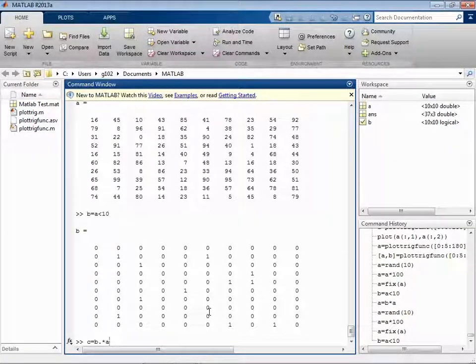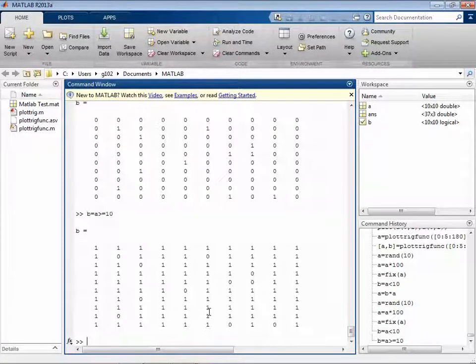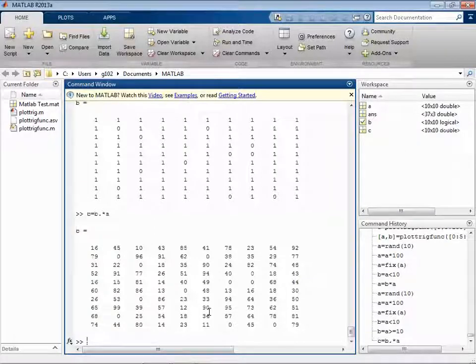And I get lots of zeros. You should have done A greater than 10, because that would make everything less than... right, greater than or equal to 10, because it doesn't want 10 to be 0. Right, there we go. So I get only zeros where, and then I can do B dot C equals B dot star A. So now I have my original A. I'm keeping it around so it doesn't go away. Okay. Yeah, the infinity, I cannot figure out how to.